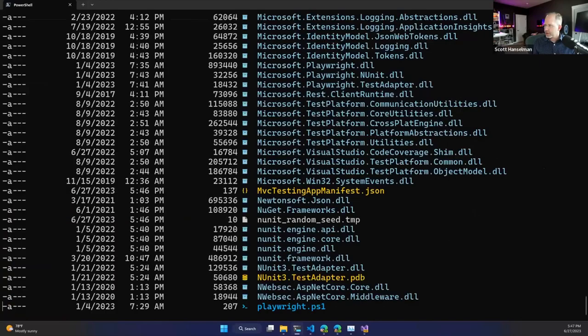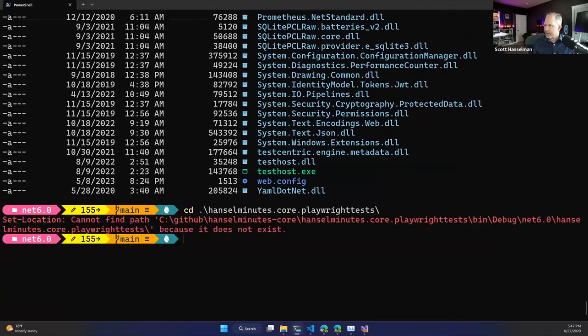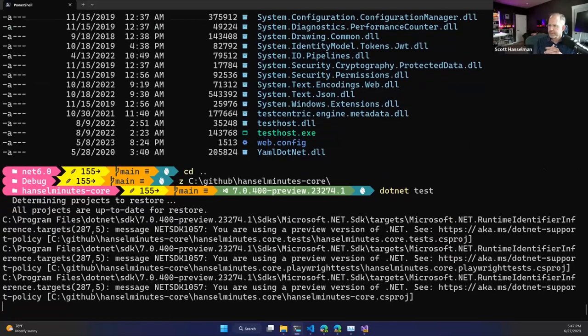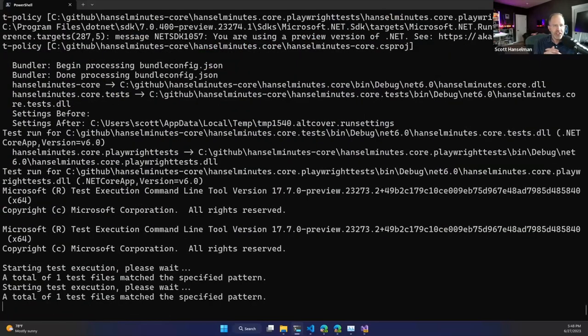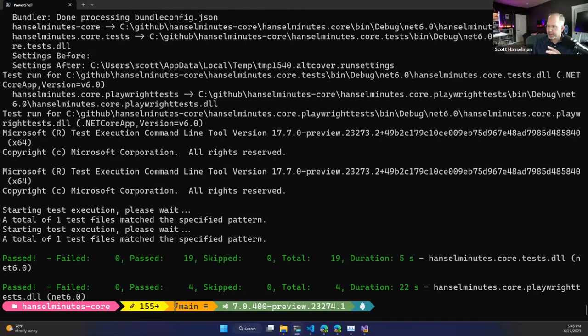Cool. So I've done that. So now Playwright's installed. Let's go back and see if we can actually do this. So I'm running unit tests, integration tests, and Playwright tests all at the same time. So there's my unit tests. Now, one of the things that's hard about Cypress and Playwright in general is, how do you know it's working? How do you know anything is happening at all? Usually these are meant to run headlessly, and I tend to forget. So those ran and you didn't see anything.